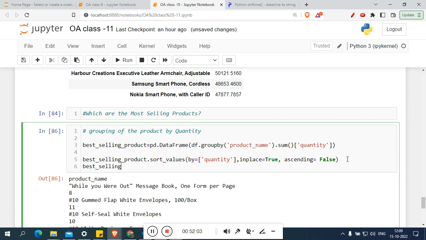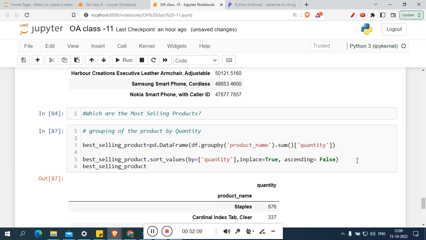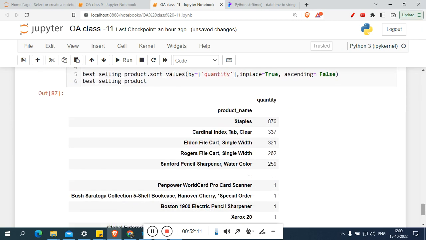Best selling product. See, you have the Excel file, and on the basis of quantity in descending order, you got all the values. I want to see the top 10. Use head, with brackets, and the rows you can also call 0 to 10 on the basis of the index.